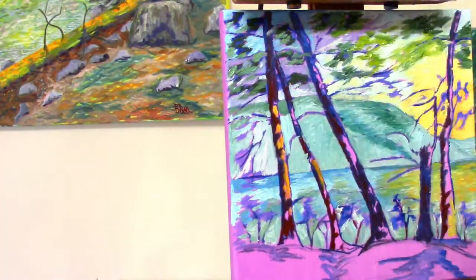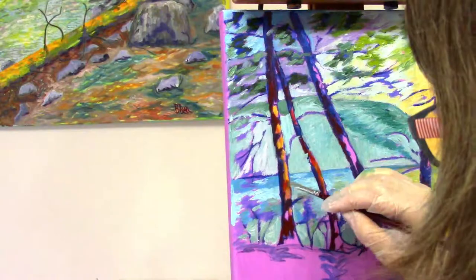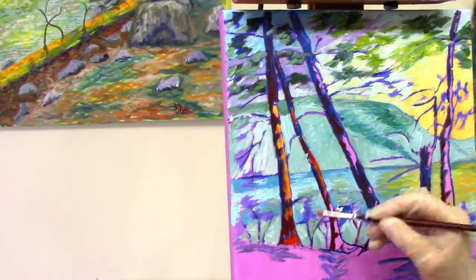Here I'm taking some of the yellow color and the red orange to put in the tree trunks where the light is hitting, leaving the contrast between the light and the dark.